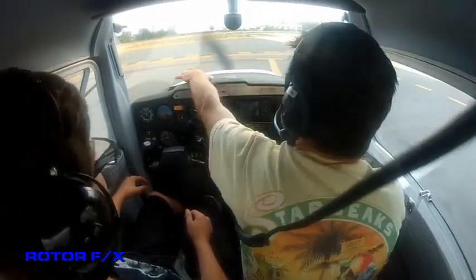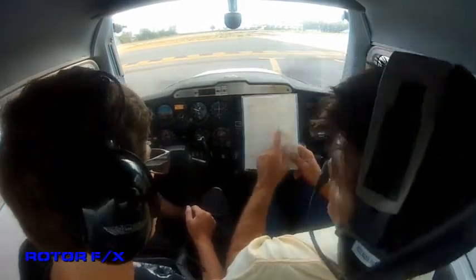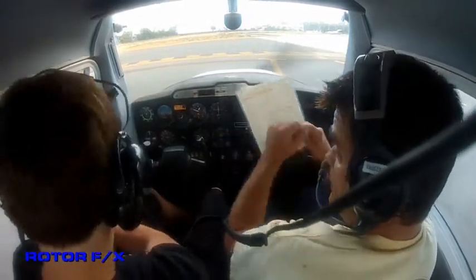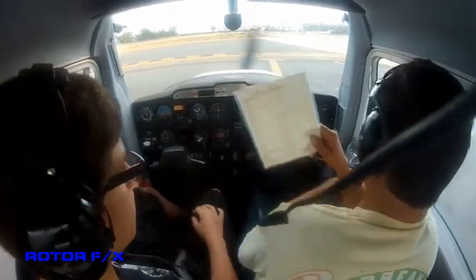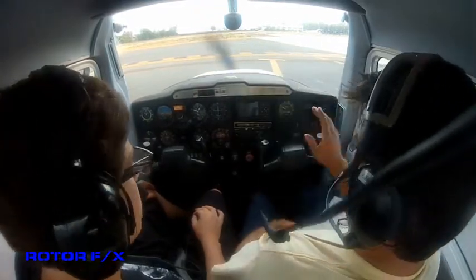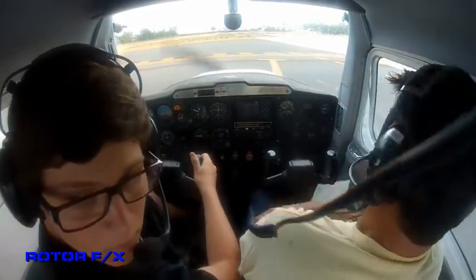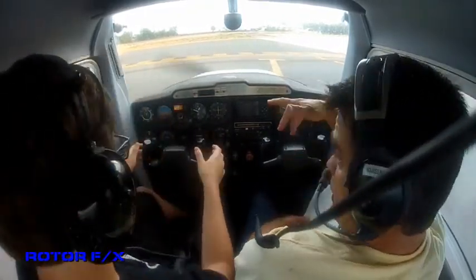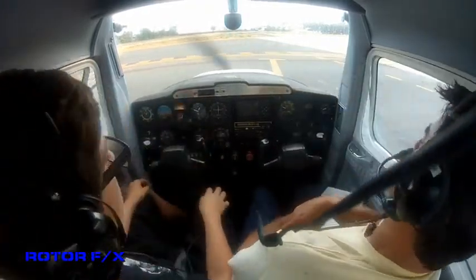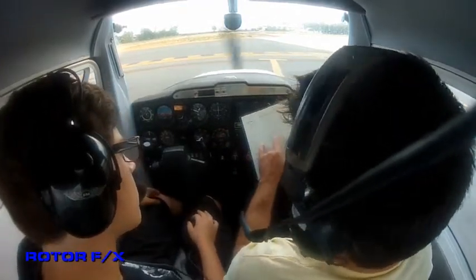All right, we're going to do a little run-up. So we got a checklist. Parking brakes, we're just going to use our feet. Cabin doors, make sure your door's shut. And make sure that's forward. And then we got flight controls. This thing right here, pull it all the way out, and look back, make sure the elevator's coming up. Now left to right, make sure your ailerons are working. Good. And then our rudders, they're working. So all the flight controls are free and correct.